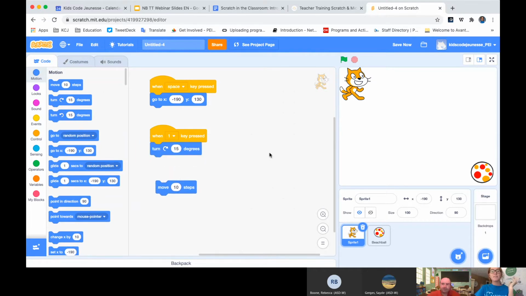So if you're using the move block, your sprite only moves in the direction it's facing. And by default, all the sprites in Scratch face the right. Even though they don't always look like they do, like the ball, you wouldn't really know, you can tell the cat is, but that's the way they always move by default, to the right. So if you want it to be any other direction, you have to set it. You can either turn them, or you can point in a different direction, which we'll see a little bit later, but I'll use the turn degrees for now.